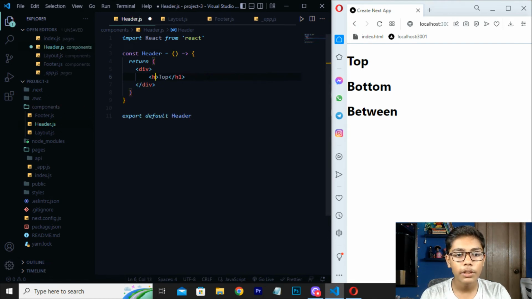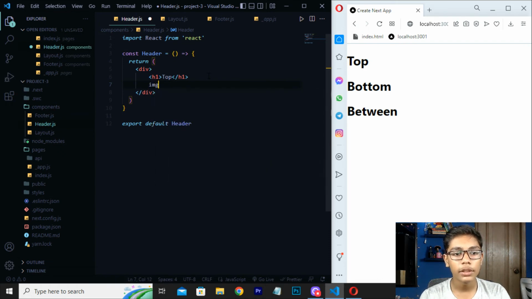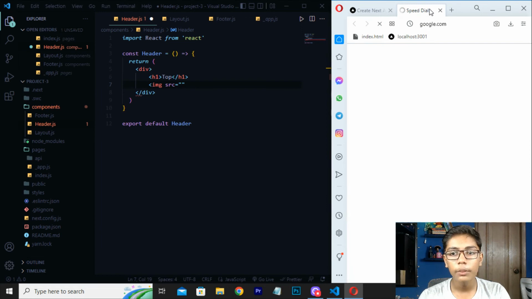So this was the thing which we are getting, and now I will be showing you how to insert things in this H1 and how to insert some of the other things like we use here. If you want to insert an image, you can use an image tag here. So here I will be writing image source. Then you can go to Google here, and then you can put any image URL.